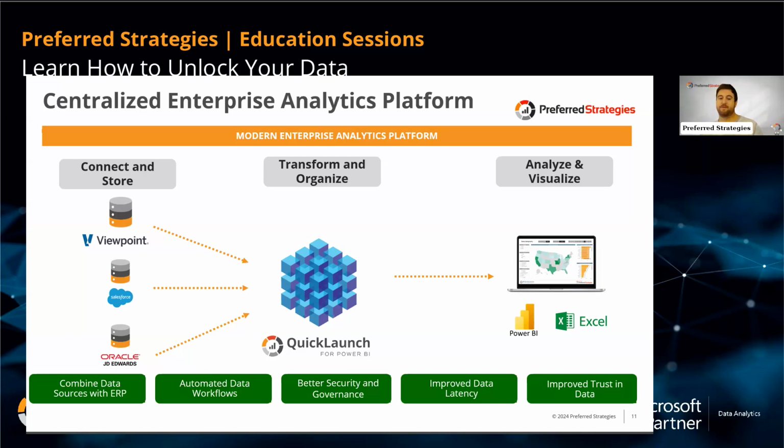And as you can see at the bottom here, we have some of the benefits that come with this. You can automate your workflow so business users aren't doing these manual, repetitive processes where they're extracting data into Excel and manipulating the data only to do it again next week or next month. You also establish better governance and data security policies for your organization and reduce the data latency, or increase the data refresh process, so that you're ensuring business users are getting the latest information that they need. And then ultimately, we're providing one source of truth that business users can leverage in any tool that they want to. And this is really what drives trust and adoption of the solution.